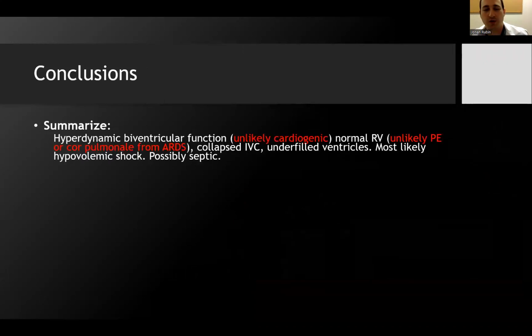So here we have this patient who came with undifferentiated shock. Our initial differential diagnosis included, to Dr. Rosenberg, everything, which I fully agree with. And then you go through this echo and you have hyperdynamic biventricular function. So we've pretty quickly ruled out cardiogenic shock. We had normal RV function, right? I didn't go back to comment on this, but in the apical 4-chamber view, the RV was not larger than the LV. There was a good TAPSE.